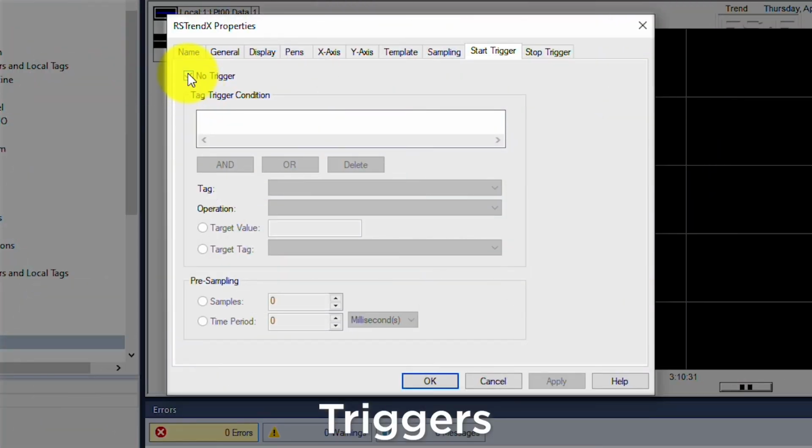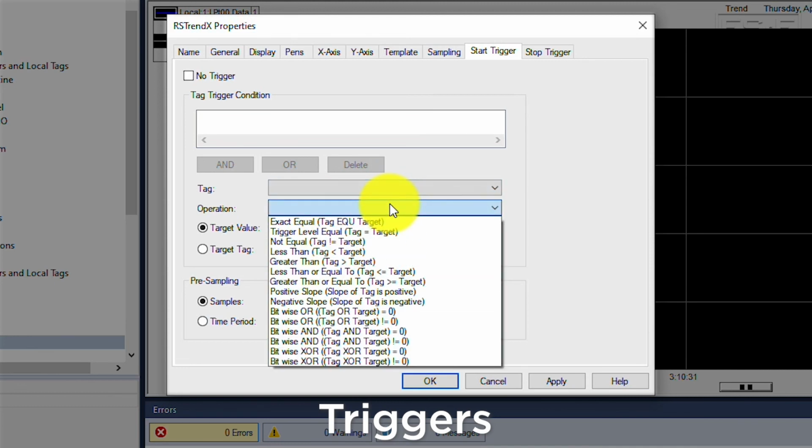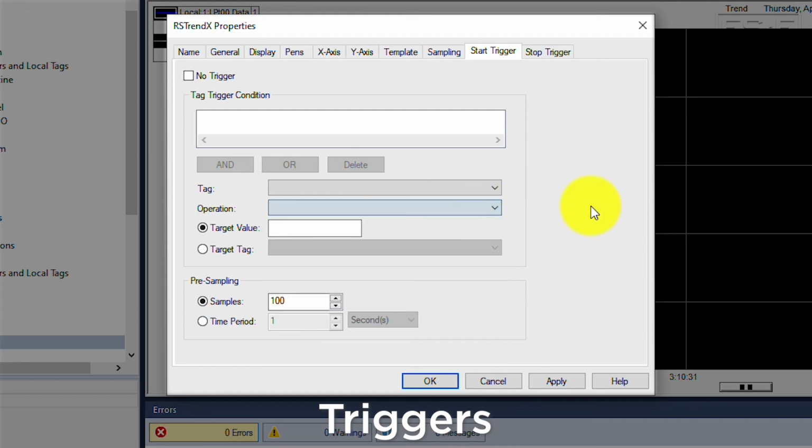The last feature that is advantageous is to trigger the trend on the start of an event of something happening. So you can now start and stop the trend from a tag or logical expression. This can be convenient if you know after a specific event happens that an error will occur, but you haven't narrowed down the exact condition, or if you want to see how a piece of equipment is operating to ensure it's running smoothly. There are several other configuration options within the trend, but it's a very useful diagnostic tool, especially when it comes to high-speed applications.